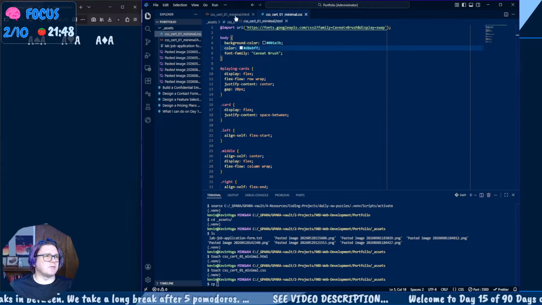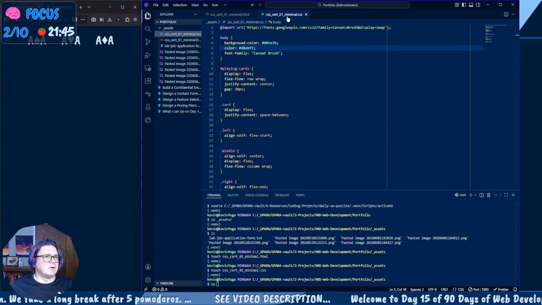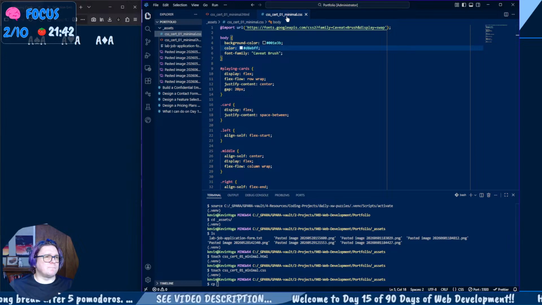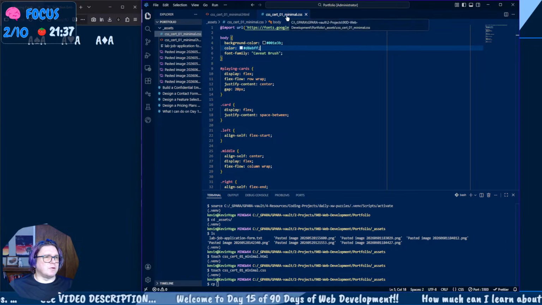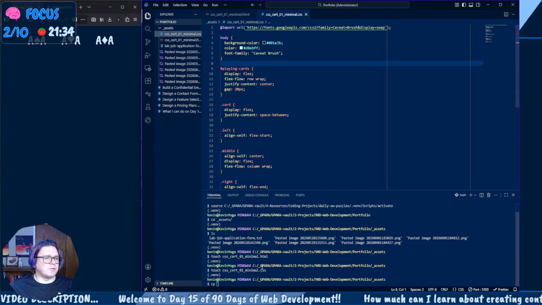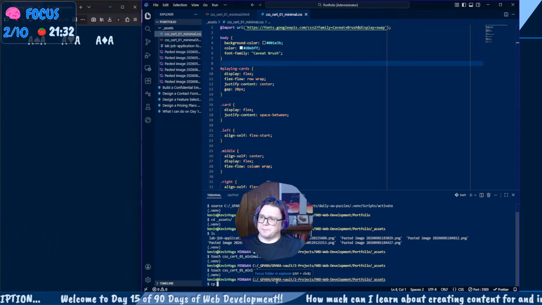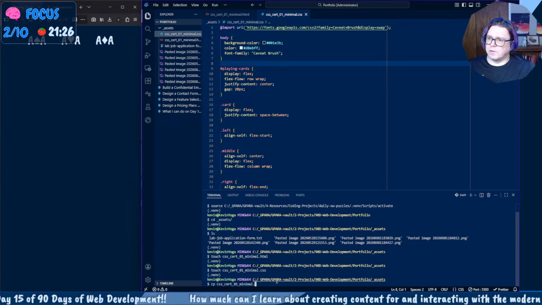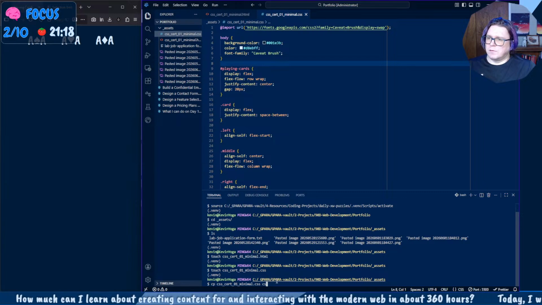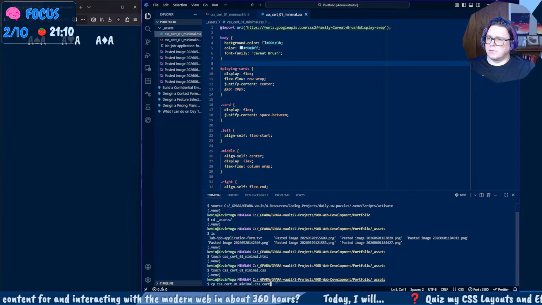Okay, so we should name this something different. I don't like the names. Naming standards for this are just weird. I don't know the naming standards. I think what we'll do is minimal.